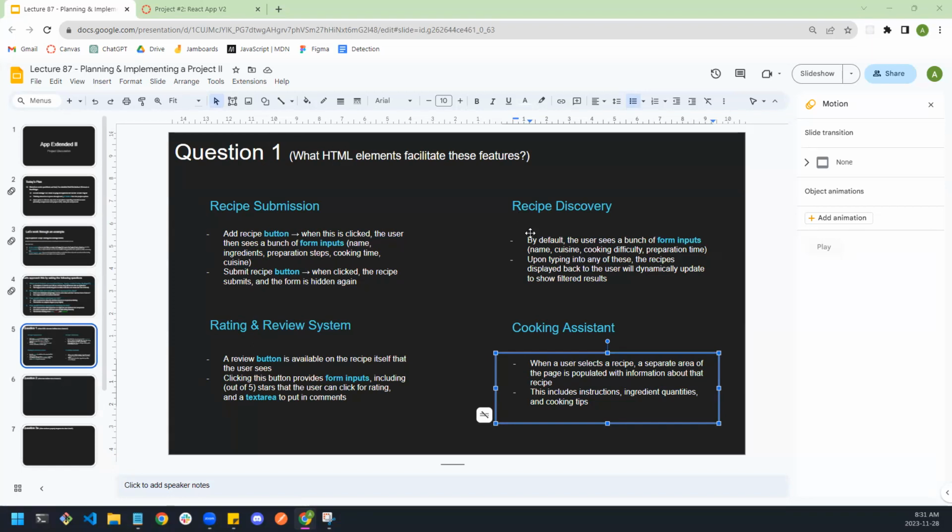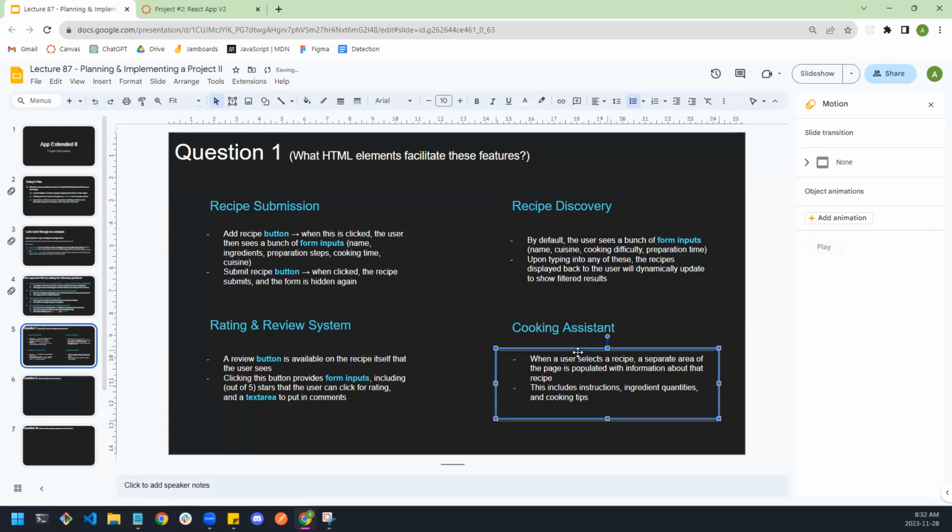So maybe like, I remember, we would have an icon for comments and you click the comments, but I think maybe have it in the cooking assistant. So like in this area, maybe at the bottom, include the comment section. And then here you can also add a comment.